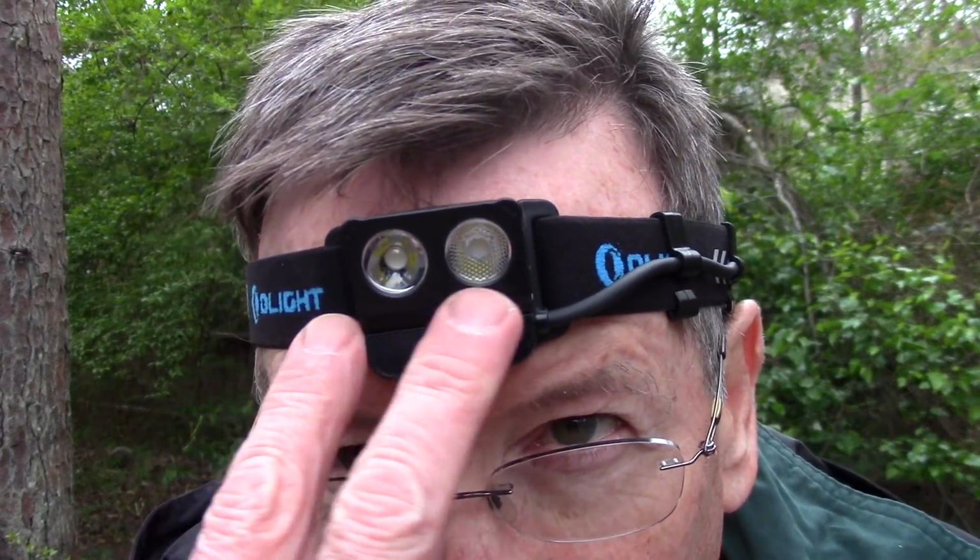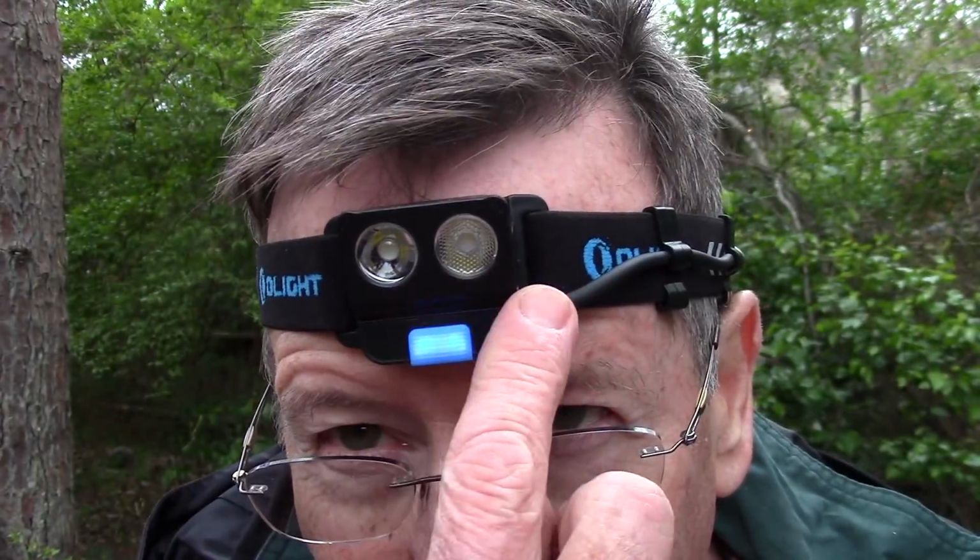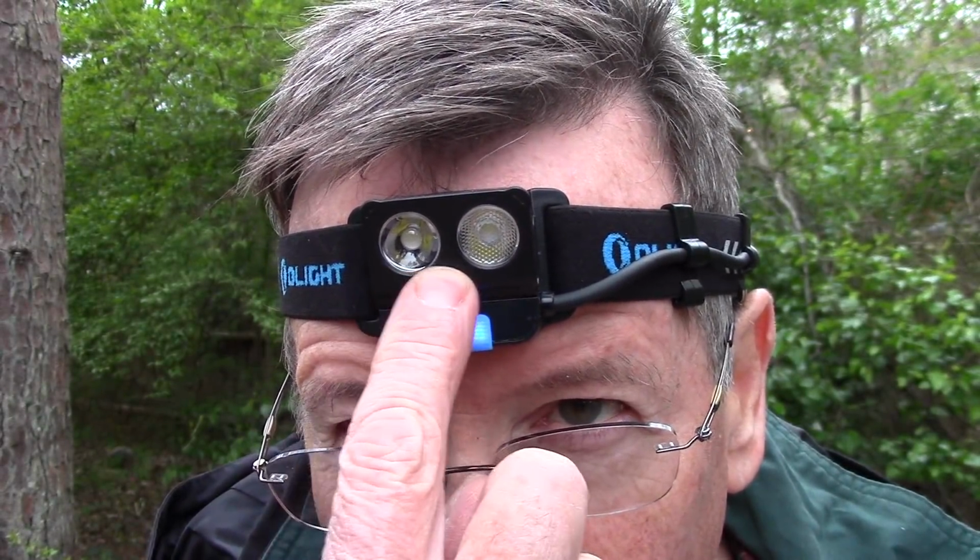I'm just going to read these specs so I don't forget. This thing is a 500 lumen max headlamp with two different kinds of lenses. They've got a distance lens here, which is clear, and they've got this diffuser here, which gives you a broader spot. They both burn at the same time.